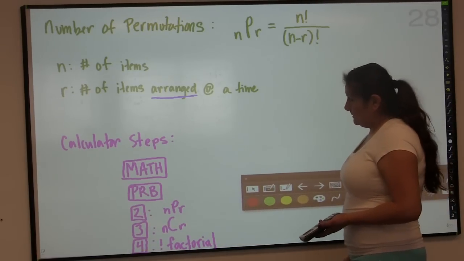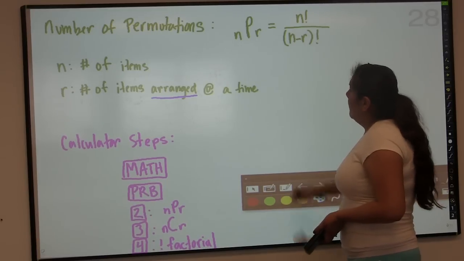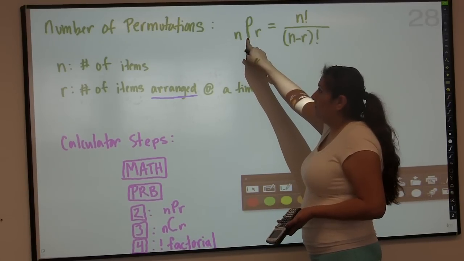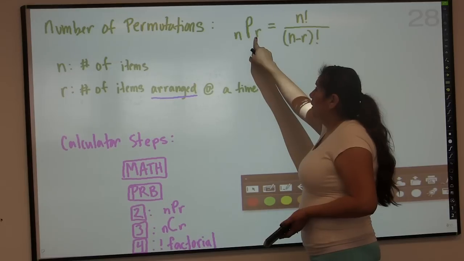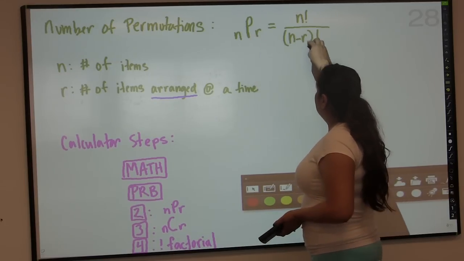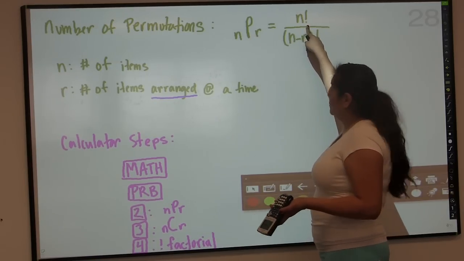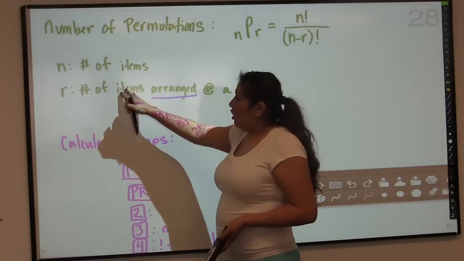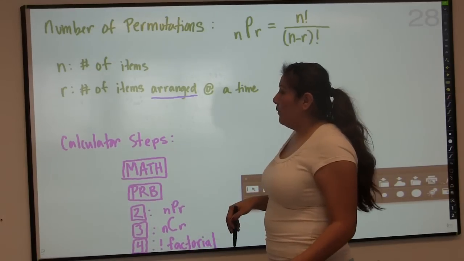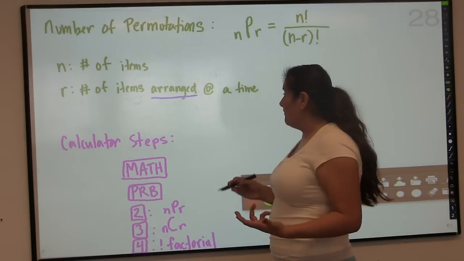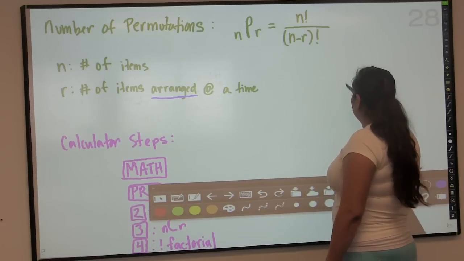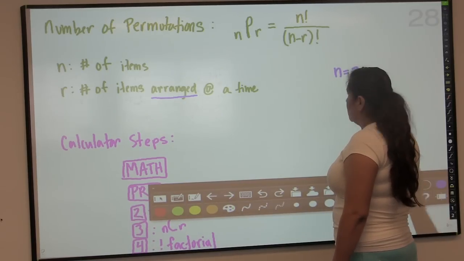for permutations. It kind of looks funny, but you have a little n, a subscript if you will, in front of the P. P stands for permutation, and then the little r. And I've got here the formula n factorial, so it's important that you know what a factorial is. n minus r factorial. And then we have what n and r stand for. So n is the number of items total, so we had a total of 7 yachts. So in our case, for what we were doing, we have n equals 7 for 7 yachts.